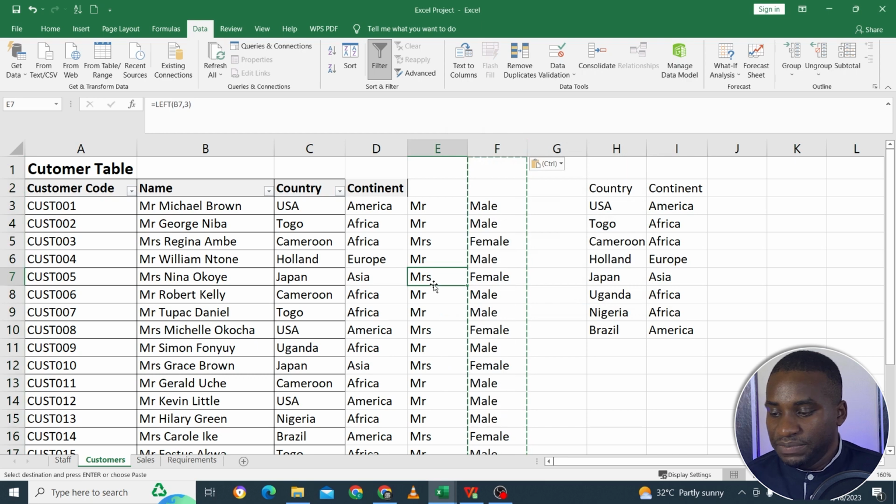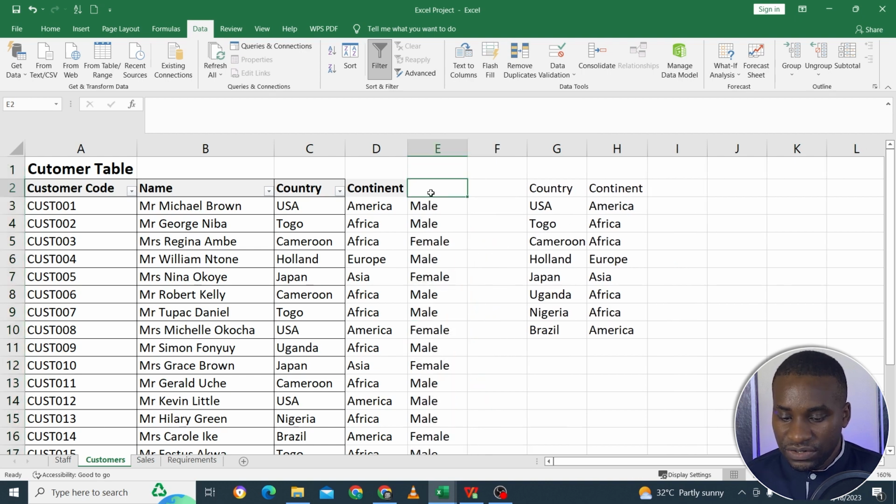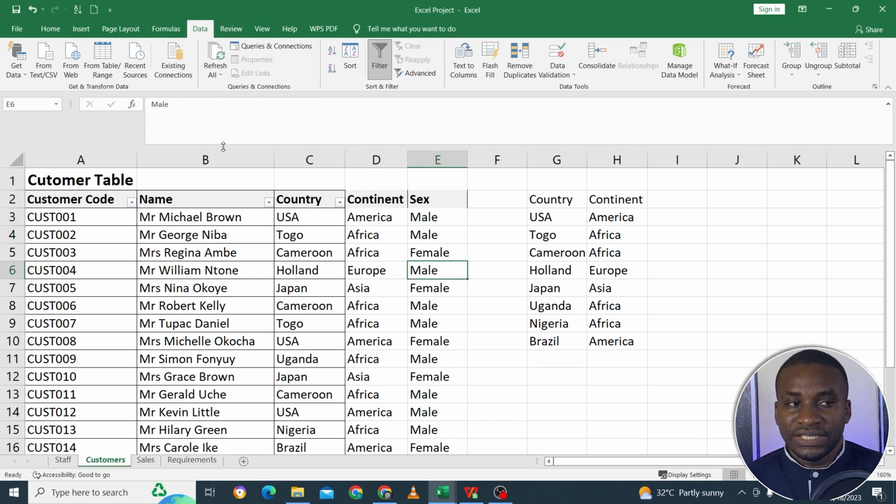So now when I take away these Mrs., they don't affect that. So I can easily take off this one, and then I add this to become sex. So you see, I'm doing some feature engineering. I am creating new features just from these old features. So you might have data, and the data is already enough for you to help create another dimension. So now we'll be able to see sales per sex, but just like this, we're not able to see sales per sex. So now we should be able to see it just by using some feature engineering and creating this new dimension. That is very interesting to know.